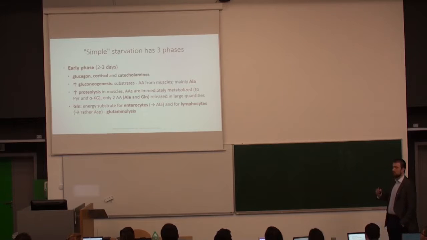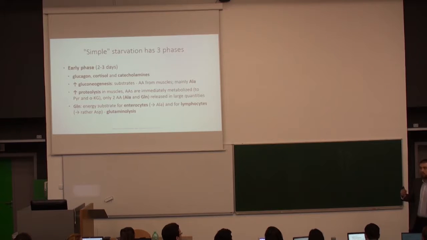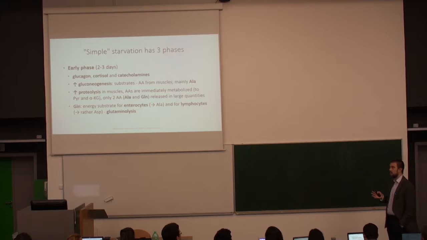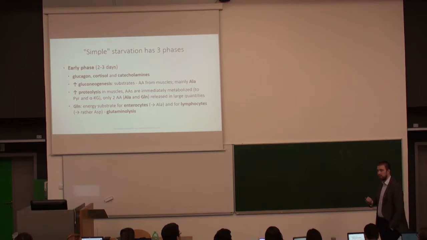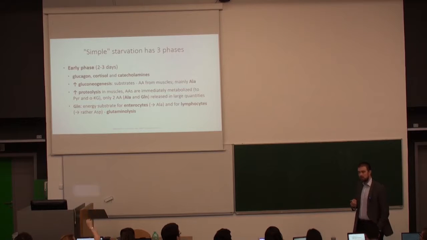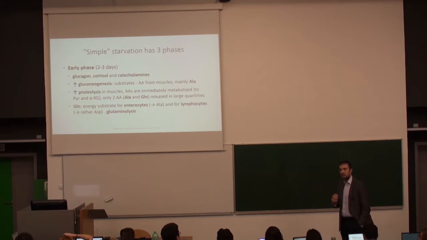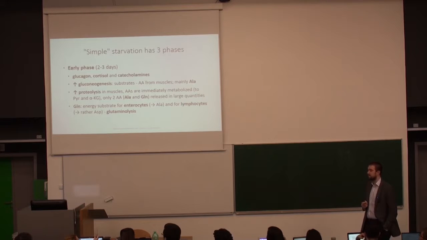So that's the answer to the question, what will feed the enterocytes when there is no food? That means no energy for enterocytes from the diet. And that's of course their main source if you have a meal. Yes? Glutamine goes only to the enterocytes? It can go to the liver?